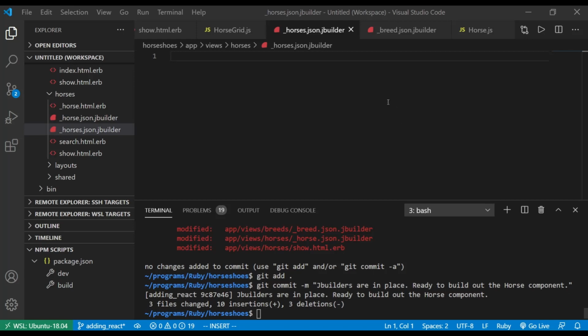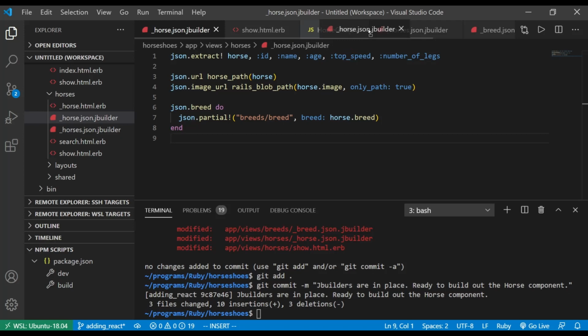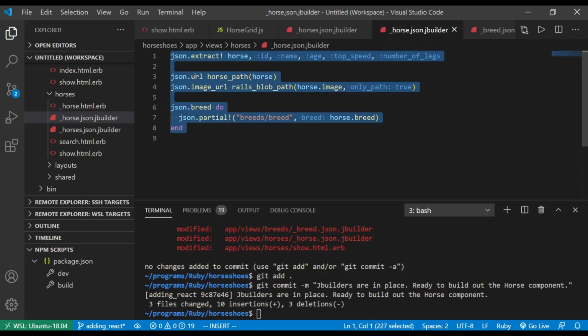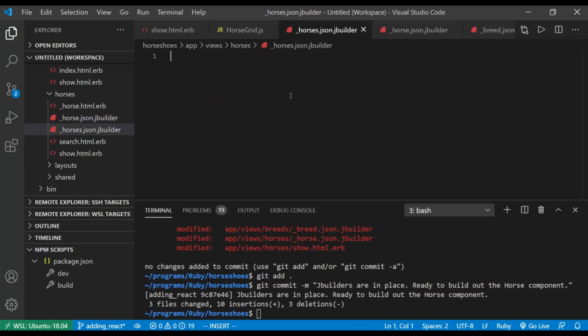Most of it is just going to build off of what we've already described in the JBuilder, what a horse should look like when converted to JSON. So when we're over here, within the horses, it's just a matter of saying json.horses.